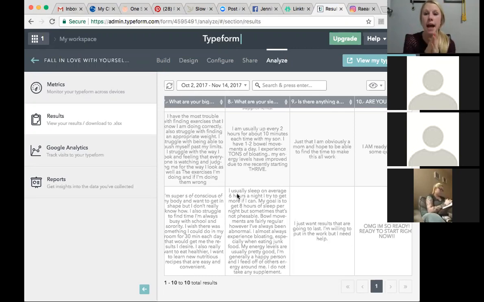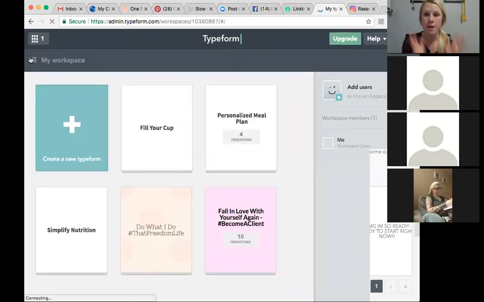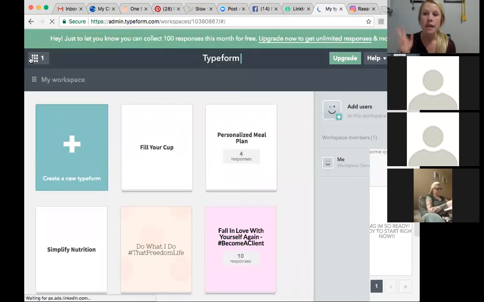Okay. That is how you are going to make a challenger form, okay? You're going to do the exact same thing for a coach form, the exact same thing. Make sure you have both. Don't just make a challenge group one or a challenger one thinking you're never going to sign up a coach. Make sure you have both, okay? You can name them become a coach. You can name them become a client. You can name them whatever you want. Just make sure you have both. One for a coach and one for a client.